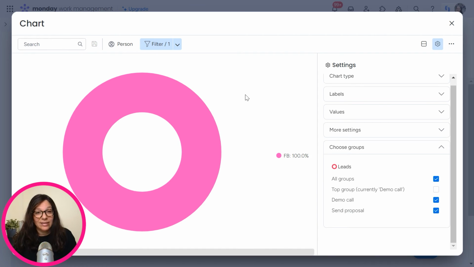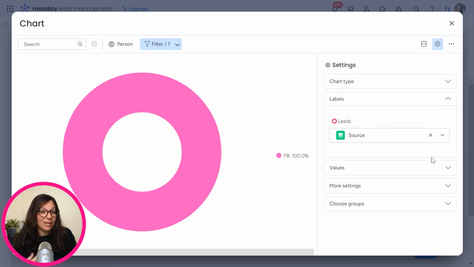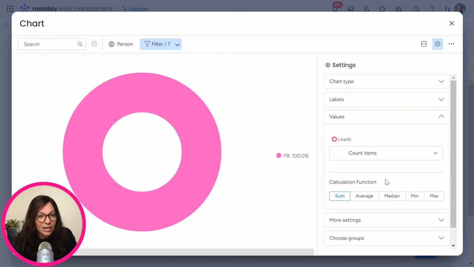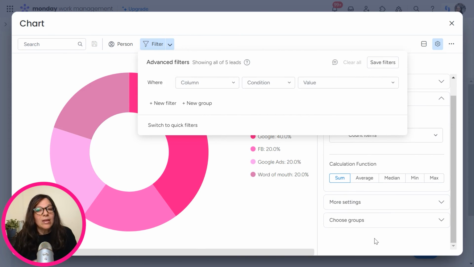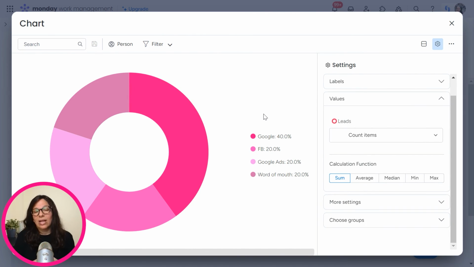Now, let's just remove our filter. Sorry. Okay. One thing I like to do is see a source of all of my leads, and then sometimes I want to see by month or maybe by current client. So you can have a number of these widgets and then set the filters to this week or this month or based on a certain group. So you really can tailor or customize this information based on what you're looking for.